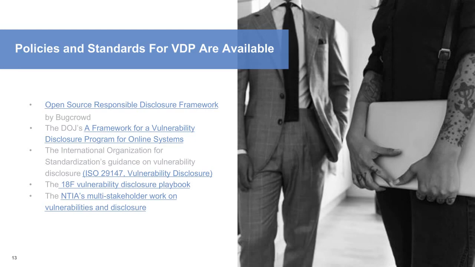The others that are in the mix here, the ISO standards that Katie Moussouris and others have worked on, are a fantastic piece of documentation to look at in terms of best practice. The 18F Vulnerability Disclosure Playbook is a very practical read. And the NTIA is a pretty amazing group also out in DC that essentially gets a whole bunch of different stakeholders from a whole bunch of different angles and tries to create consensus and actually boil out consensus around the best approaches to this type of thing.